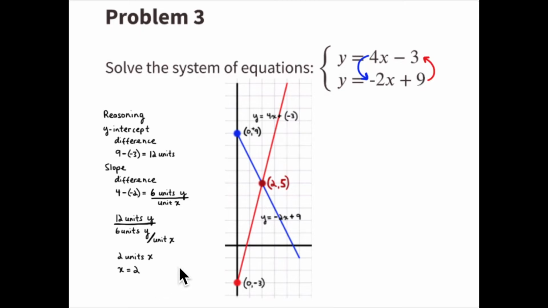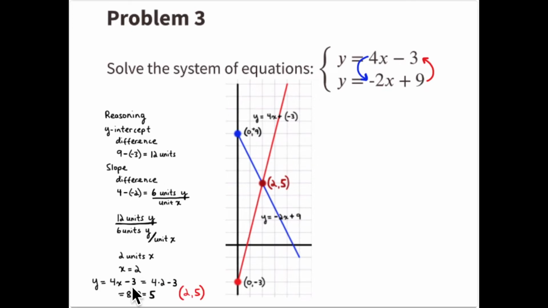And so now you can use that x coordinate of 2 to calculate what the y coordinate is. So take either expression. If I take this one right here, y equals 4x minus -3, or minus 3, replace x with 2. 4 times 2 is 8. 8 minus 3 is 5. So this point right here is the only point that is shared by both graphs, is the solution to both equations. They share this point, this coordinate pair, same x coordinate and the same y coordinate for both.